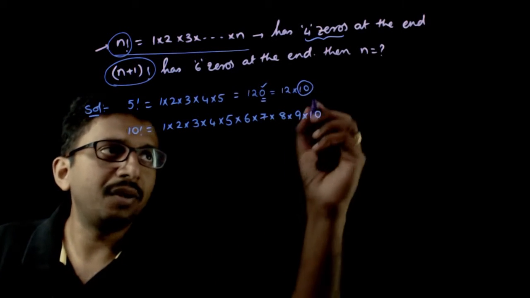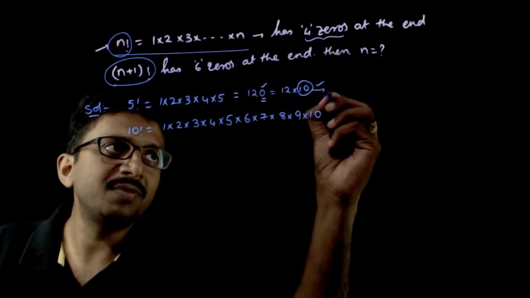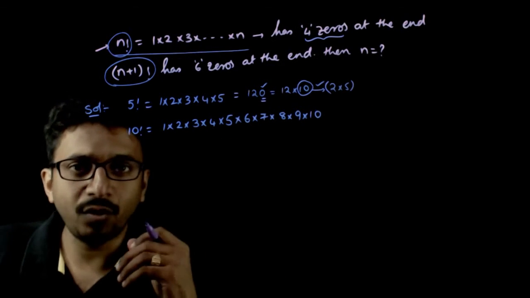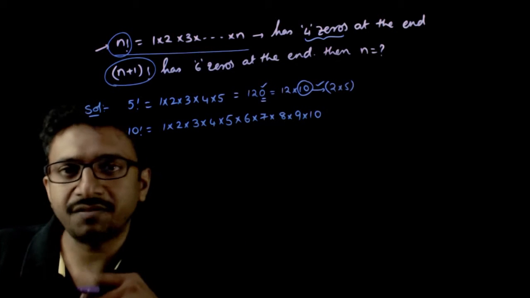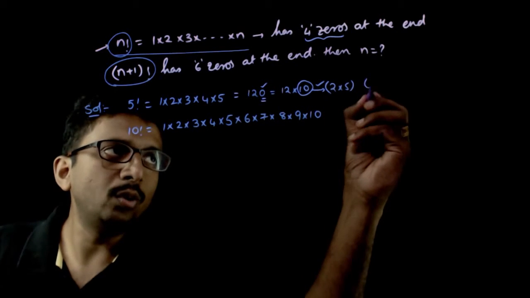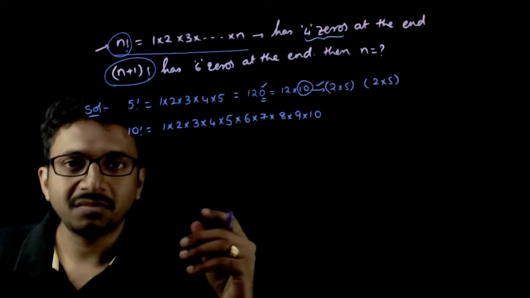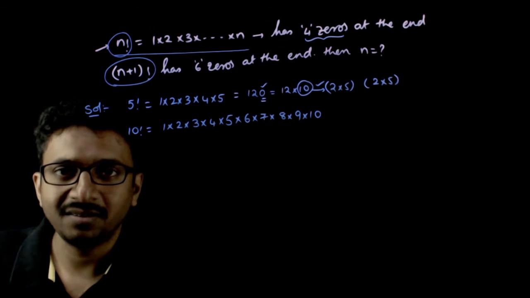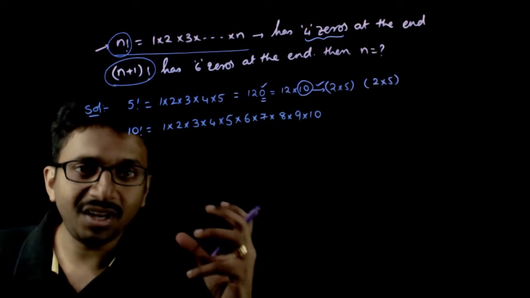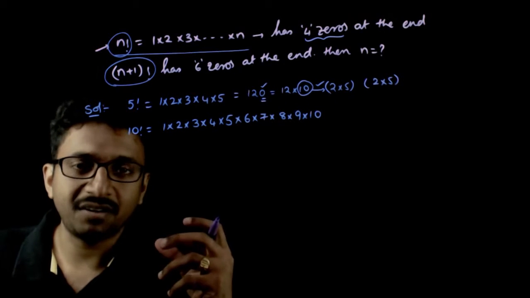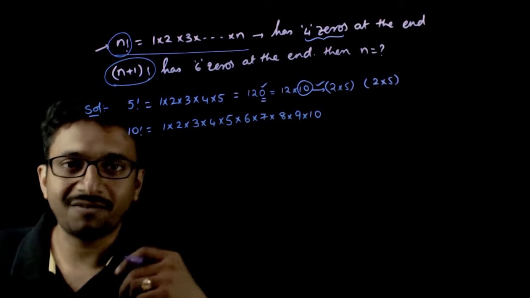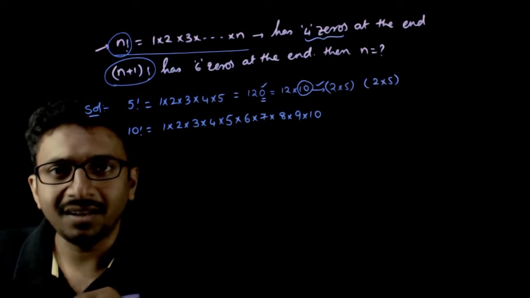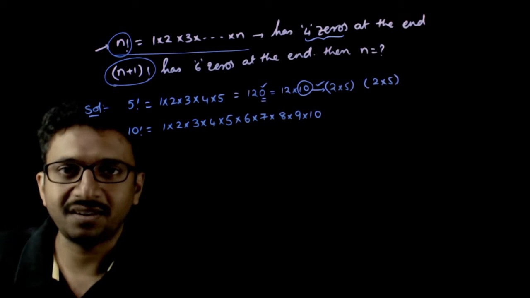So on. 10 is made up of 2 and 5. So whenever you have a pair of 2 and 5 as factors, you get a 10 as a factor. If you have 2 pairs of 2 and 5s, that means you have 2 10s, that means you have 100 as a factor, that means you have 2 zeros at the end. If you have 3 pairs of 2 and 5s in the prime factorization, you have 1000 as a factor, you have 3 zeros at the end. So now if you want to find the number of zeros at the end, you have to see how many pairs of 2 and 5s are there.